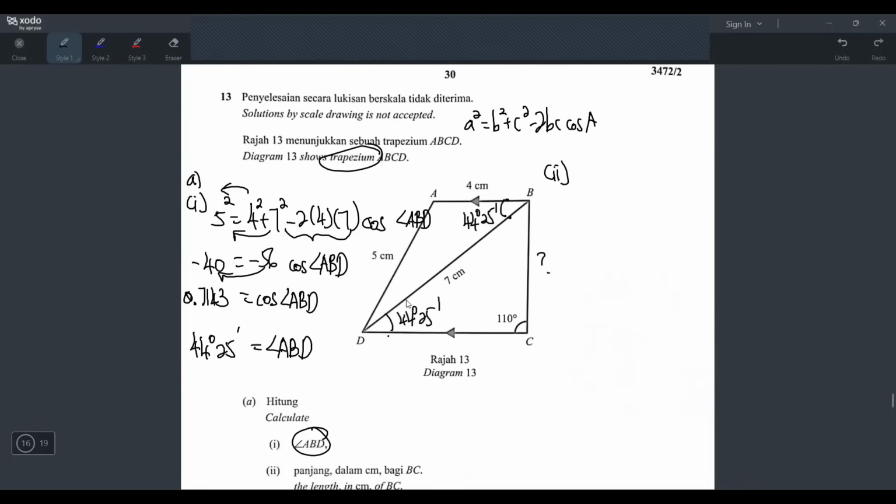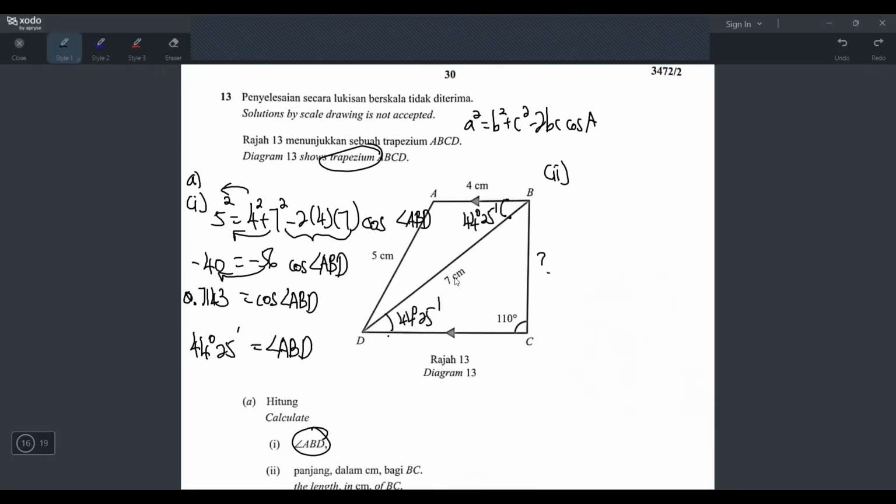Well, you can use sine rule. Okay, you use this triangle and use sine rule. How do I know so fast? I can use sine rule. If you want to use sine rule, there is one condition: you need to have the opposite of what you want, and you need to have one pair. I repeat one more time. If you want to use sine rule, you need to make sure you have the opposite of what you want and one pair. So what you want now is BC, right? Do you have the opposite of what you want? Yes. The angle opposite is 44 degree 25 minutes. And do you have one pair? Yes. One pair means one complete pair. So there is one, so we can use sine rule.